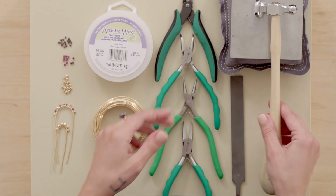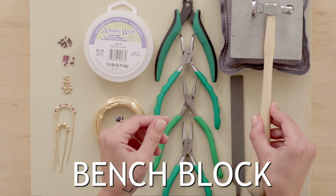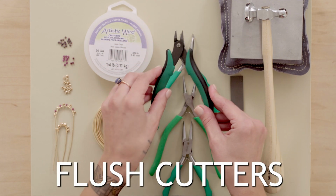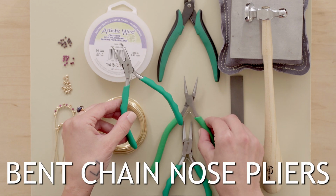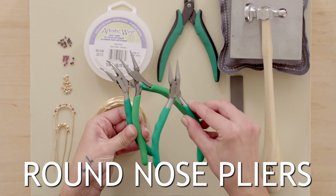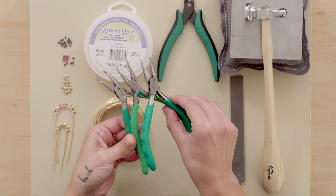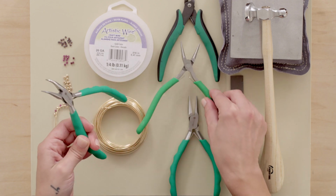So if you want to go ahead and create the hairpiece like I did today, you might want to grab a jewelry hammer, bench block, and bench pad. You'll also definitely need your flush cutter. Now in this video, I didn't actually use my bent chain nose plier, my round nose plier, or my chain nose plier, but I did use them in the beginning when I was creating my first and second one when I was practicing. So these might be really helpful for you along the way.